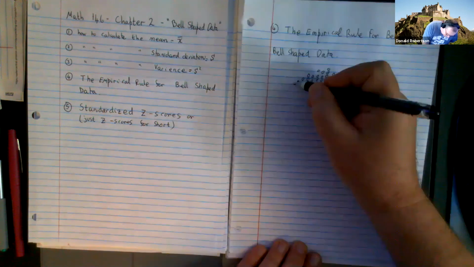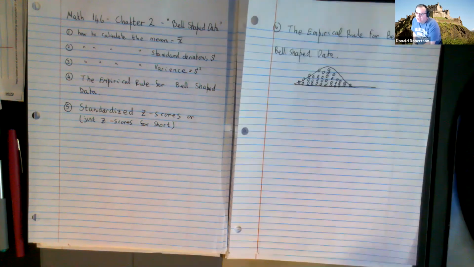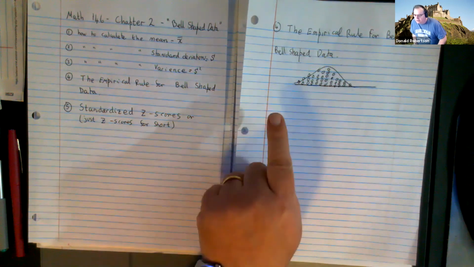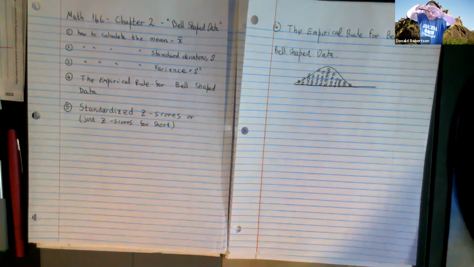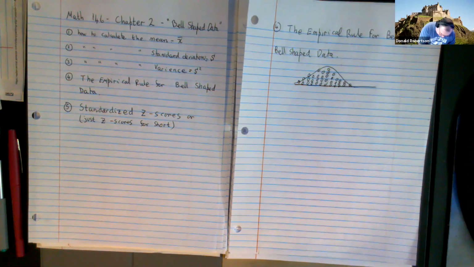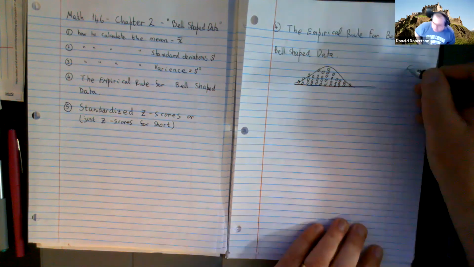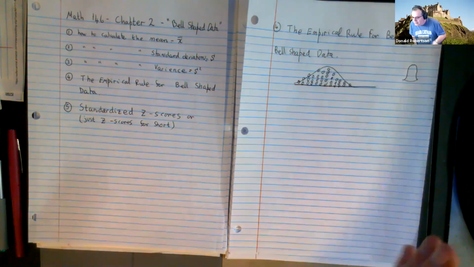If the data looks like a hill, that's what a bell-shaped data looks like. Now, it's not a perfect hill. There might be a little bump on one side. There might be a little bit extra on the other side, but pretty much a single hill. In the middle is the highest, and then it drifts at the end. You get that kind of visual shape of a hill. They could have called it hill-shaped data, and I think that name probably would have been a better name, but they call it bell-shaped data. I guess because it does look a little bit like a bell, doesn't it? Bells flare out at the bottom like that, kind of. Yeah, so it's not a bad name, right?